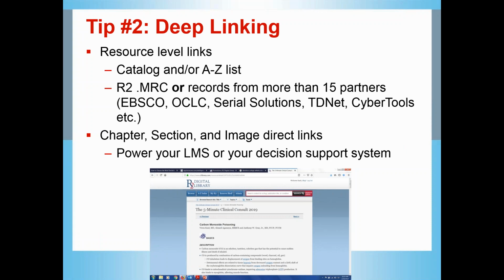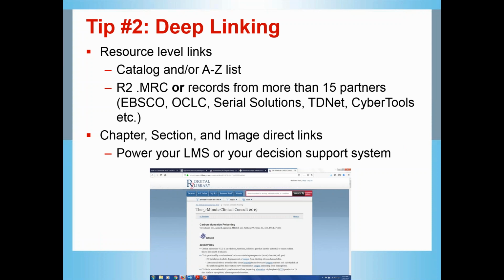The R2 library provides for every chapter, section, and image a direct persistent URL. And this is where you can really start to use your R2 content, not just at the book level, but at a very specific level to power the experience for your users. These links can be directly embedded into a learning management system in an educational or academic environment, or they can be included in a hospital environment, a clinical environment, integrated into a decision support system.